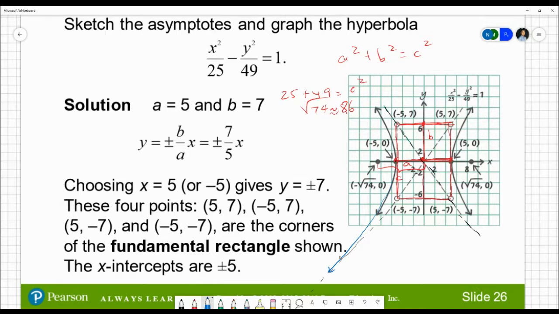I think I missed it. What was the importance of the foci, the C point, being inside the hyperbola? I was just demonstrating that the C value is larger, because the A value is the vertex and the C value is inside of the hyperbola. That means the C value is the largest value. That will help you memorize this one right here. So C is the largest one, whereas in the ellipse, A was the largest one.